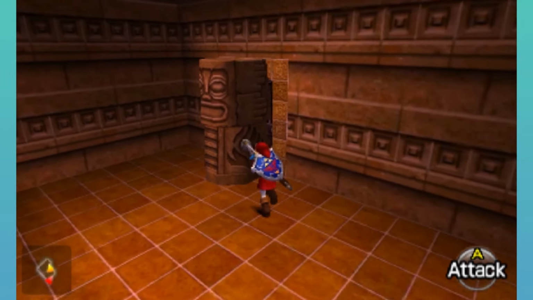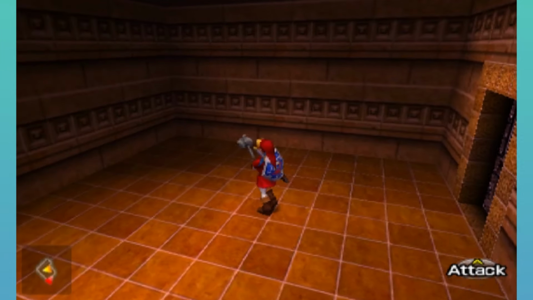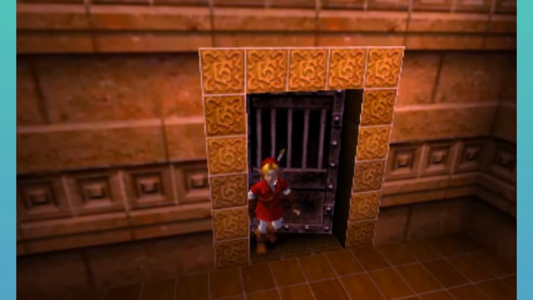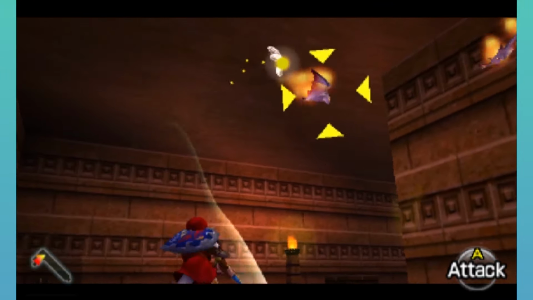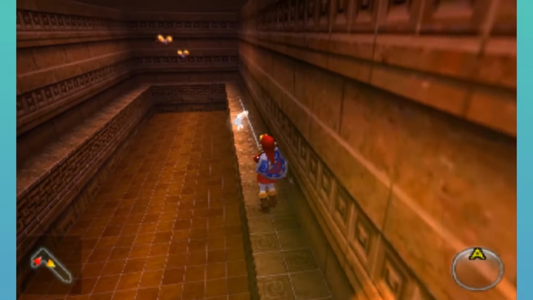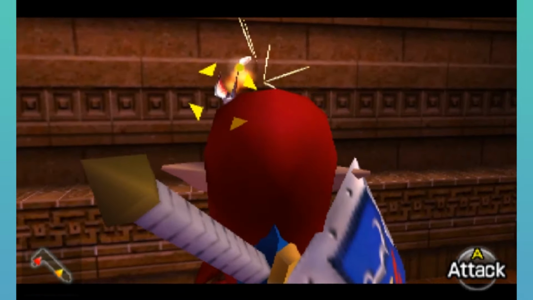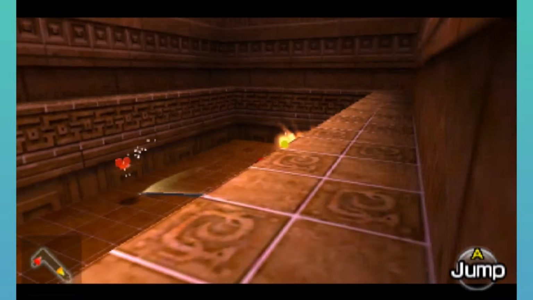So now we're over here, and we can hit these pillars. And it somehow causes them to shrink? Don't ask me how that part works, I don't know. Oh, hello you. Okay. I'm gonna want to get rid of these fire keys first. That's one of them. And that's the other one.